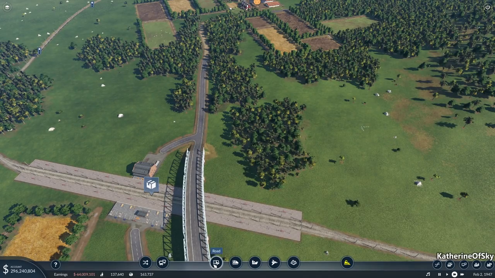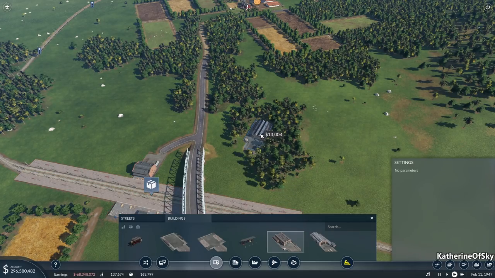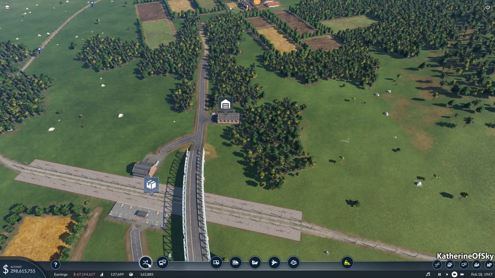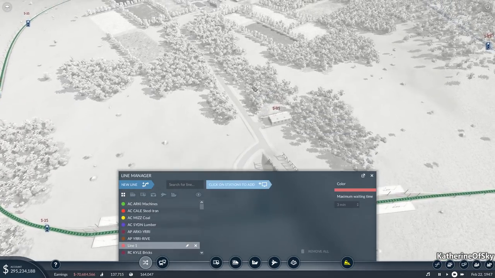Let's see. We need a... Yeah, road vehicles is number one. Buildings. We have our depot. Tram depot. Yeah, we just need this. I was like, are there more buildings as the ages go on? Let's put this here. Now then, we can create our lines as well. Let's just do that. New line.